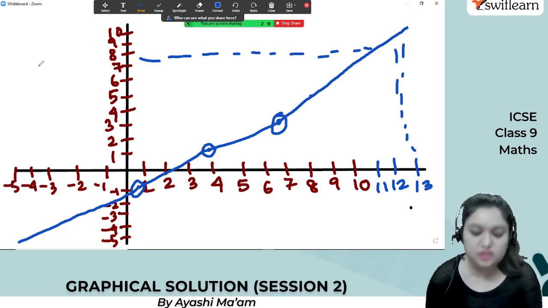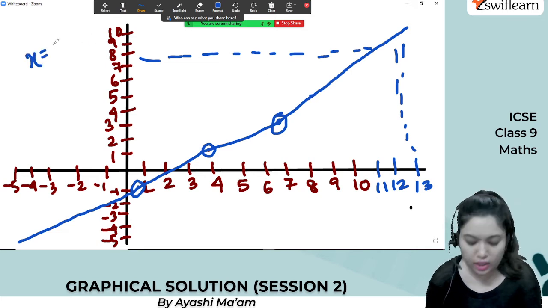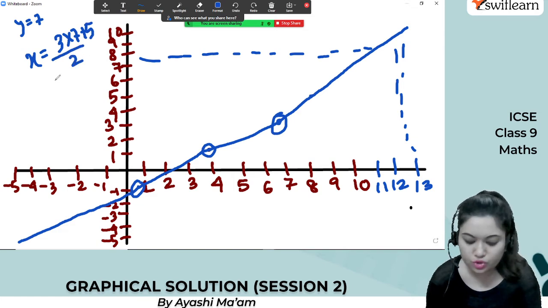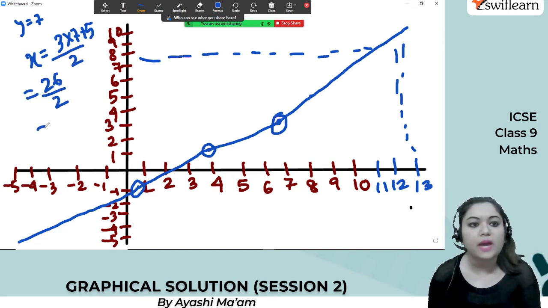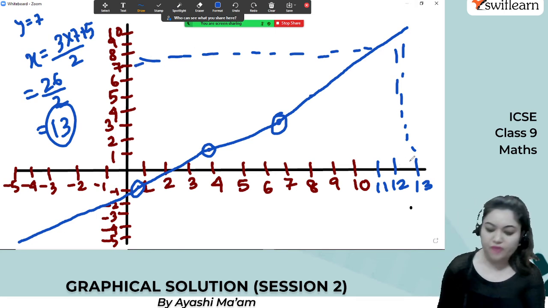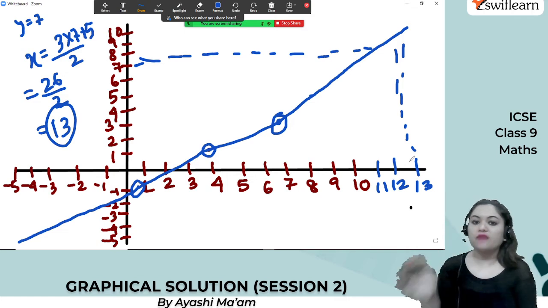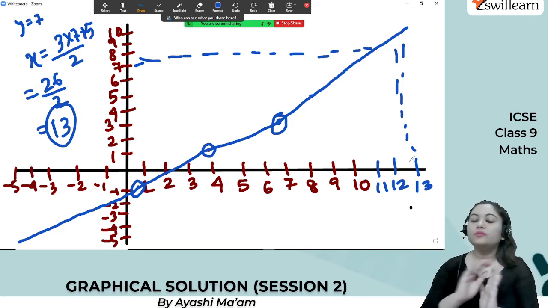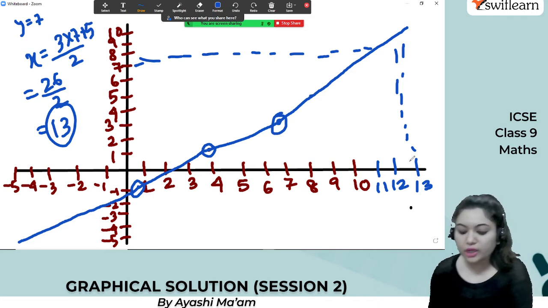And you can also cross check how. So when y is equal to 7, simply put the value of y. So (3 into 7 plus 5) by 2, right? Then you will get 26 by 2. So you will get 13. So see, when y is equal to 7, we are getting x as 13. Fine. This you have to show it on your graph. So when you do it on your graph paper with the help of your scale, it will show accurately, right? So here I am doing it with my bare hands.